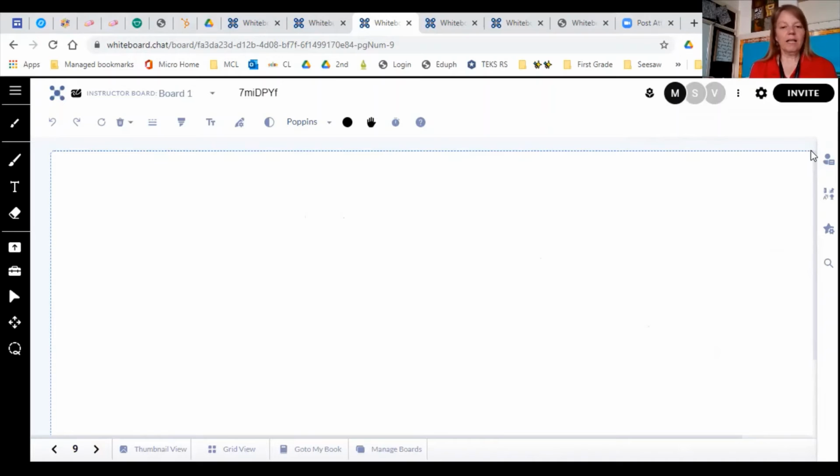Welcome back. On this last page, I want to take some time to actually show you some other tools that are at the top of the page and on the side. So you can undo and redo at the top. There's dashed lines that are there for you to use. Then next to that is a highlighter, and within the highlighter you can make it bigger or smaller. This is your pen thickness line. So you're going to scroll up and scroll down to make those thicker.